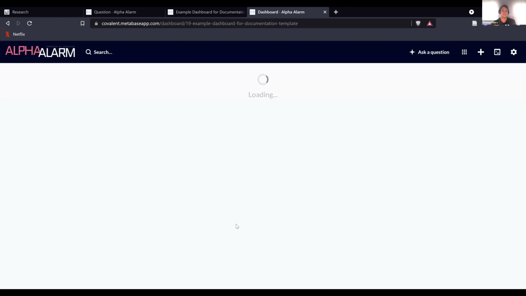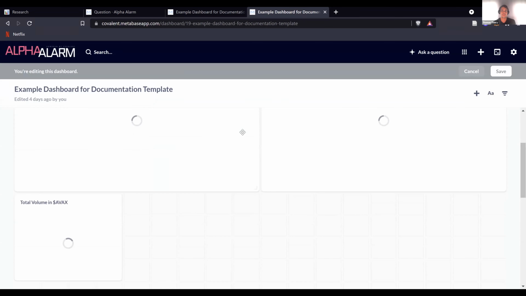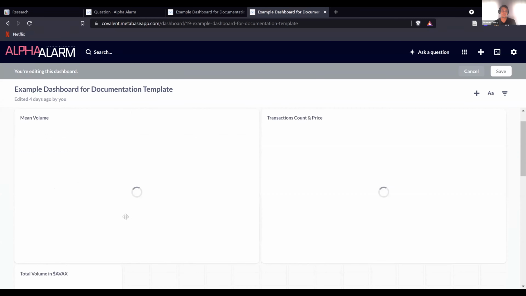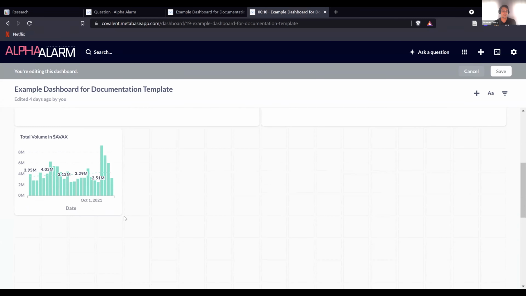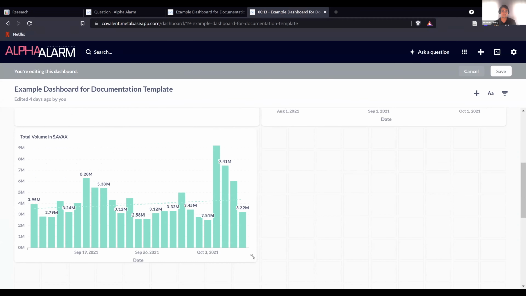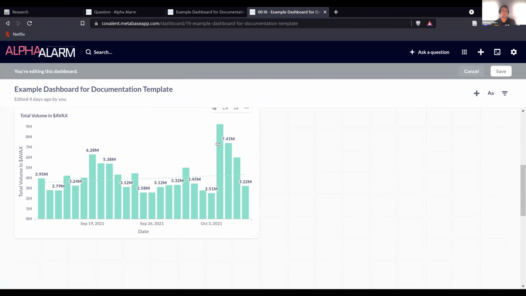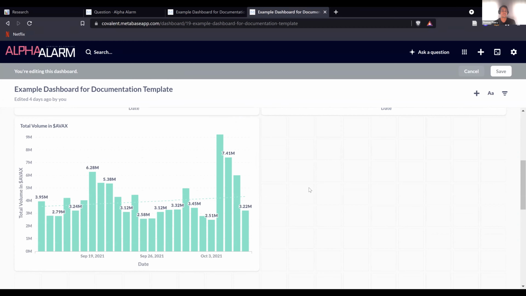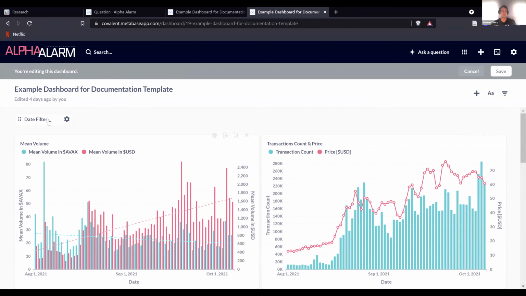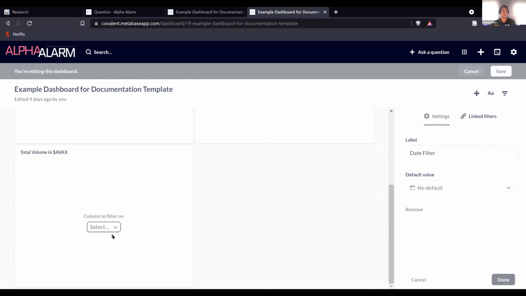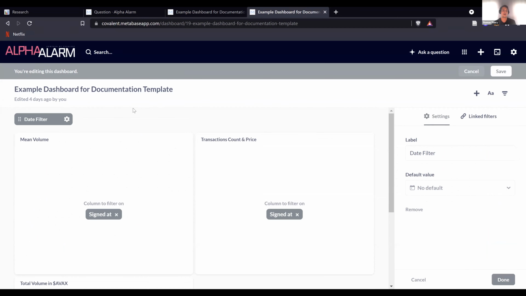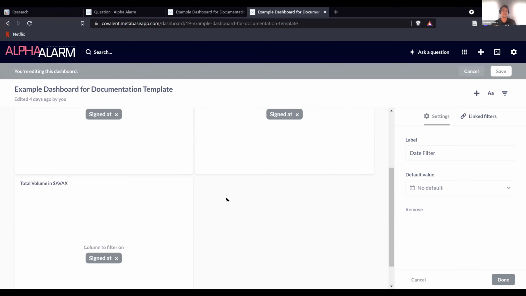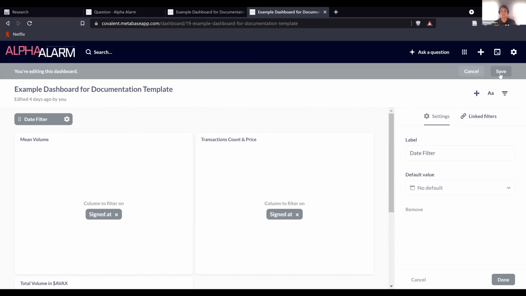And I have an example dashboard here, so I can just add it there. And so you see the two other charts I showed you before. It's going to load, hopefully. Yeah, that's good. And so you put it right here. So you have your chart that's right next to the two other ones. And now you can, for example, if you click on date filter, then you can select this, and so it will be part of the same date filter. So when I choose some other dates, it will just update the whole dashboard, which is quite cool.